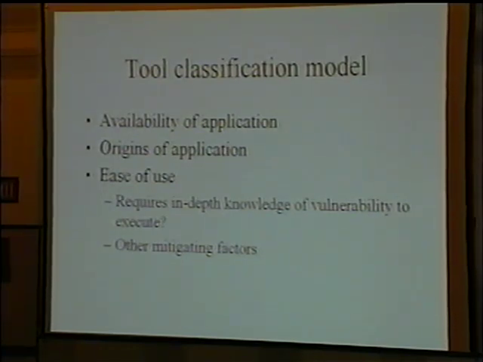And the ease of use of the exploit. Does it have hard-coded offsets, return addresses in the code, that you just run and it goes straight in there, or does the adversary have to find their own return addresses? Do they have to understand the nature of the vulnerability? What mitigating factors are involved in exploiting that vulnerability? Are there any prerequisites? Do you need access to a name server? If you're doing a man-in-the-middle attack, does the adversary have access to the name servers of AOL.com to DNS poison, or whatever?